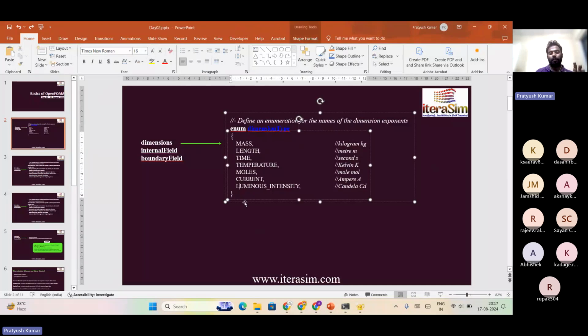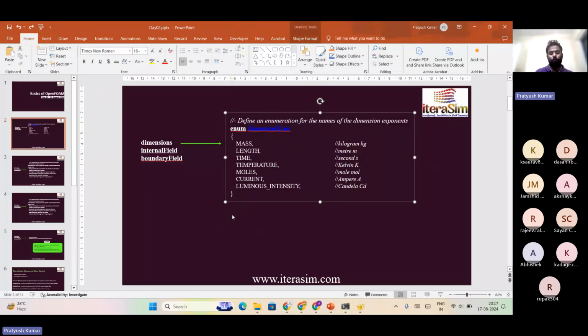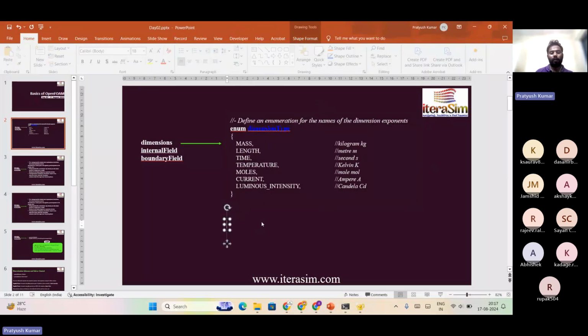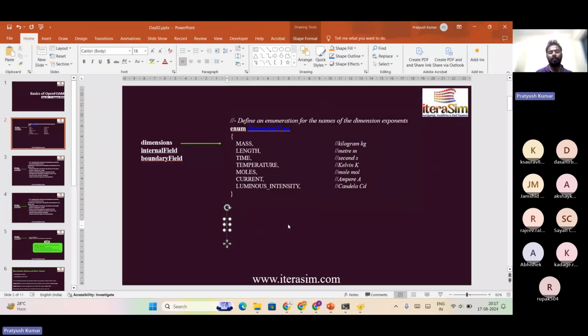For example, if you want to define a variable that has only mass dimension, then we specify one for mass and zero for the other quantities.